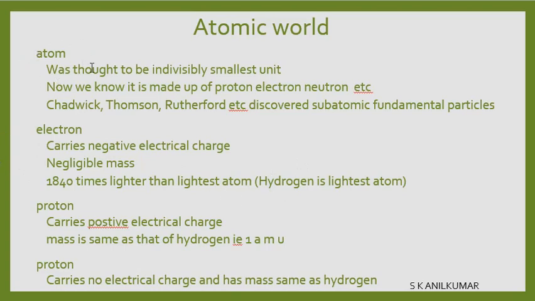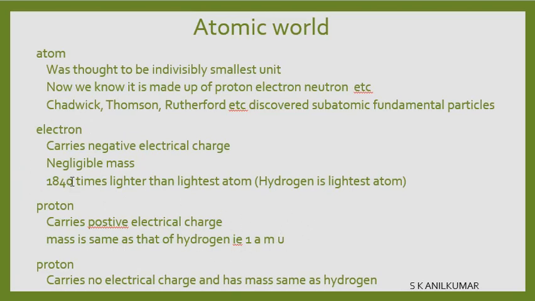And we know atom was the smallest particle earlier, but then after Dalton, Thomson, Rutherford, now we know there are subatomic particles like proton, electron, neutron, and then they are further also the mu, the d, etc. Proton carries positive charge, electron carries negative charge. This is negligible mass. This mass is same as hydrogen. So how do we measure? Atomic mass unit, AMU. One hydrogen is one atomic mass unit. So proton's weight is measured based on equivalent of how many hydrogens it has.